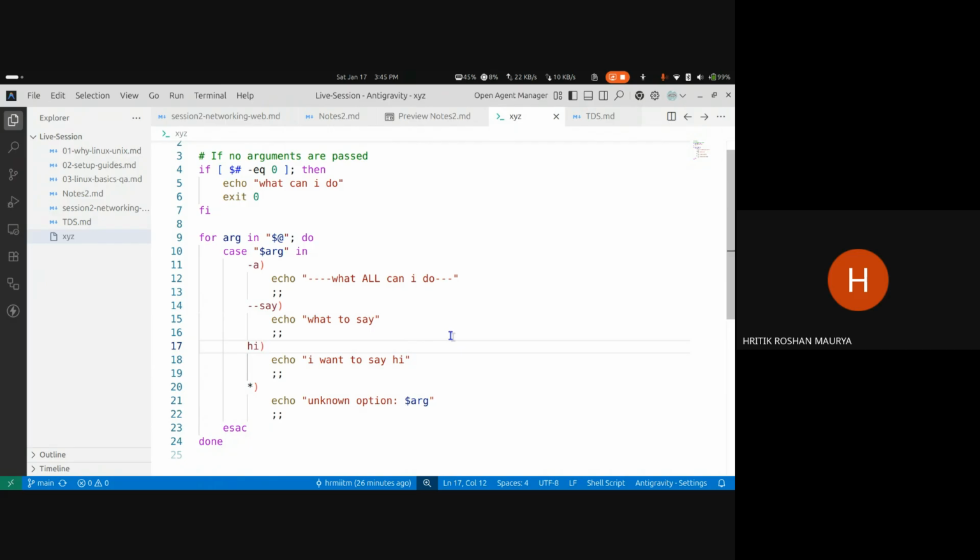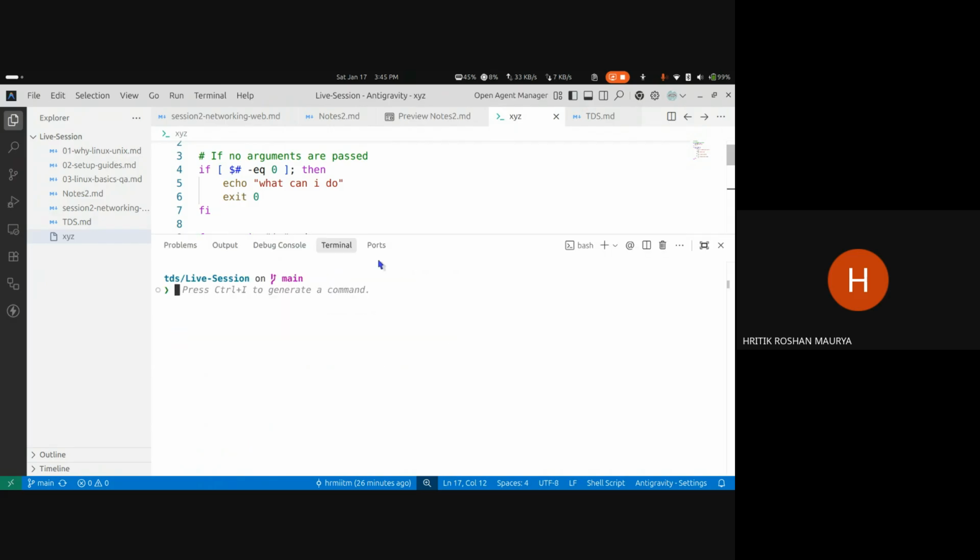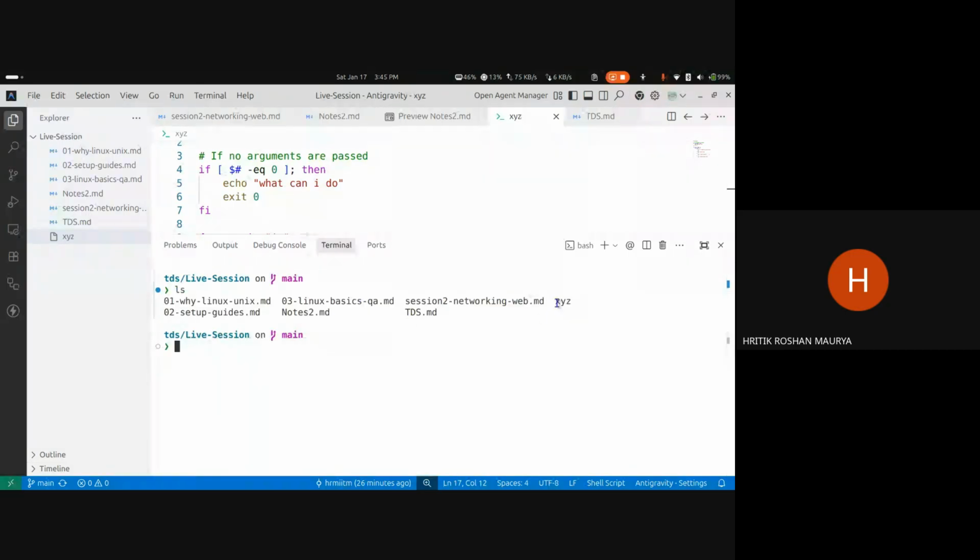Okay, so let me execute it. I will open the terminal here, and I can locate that here is this file XYZ. Can you see the terminal and the XYZ file in the ls command? Yeah. So let us execute it. How to execute it? I will provide its location with ./, which means current folder. This is the way to execute any script, and I will type XYZ. So the first issue is permission denied. My operating system says, hey, I cannot execute the file. So I need to give the permission.